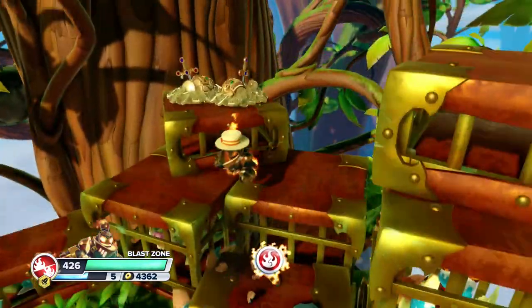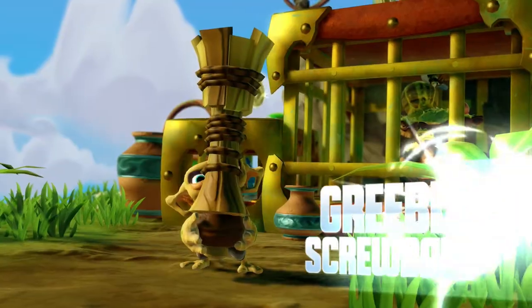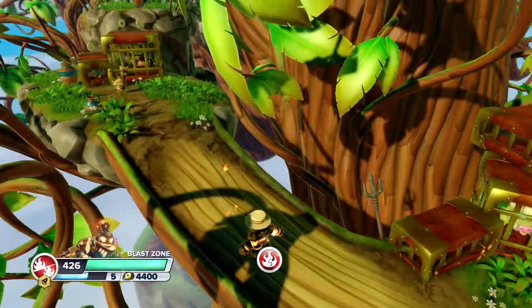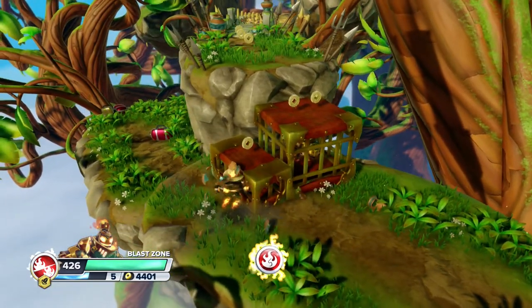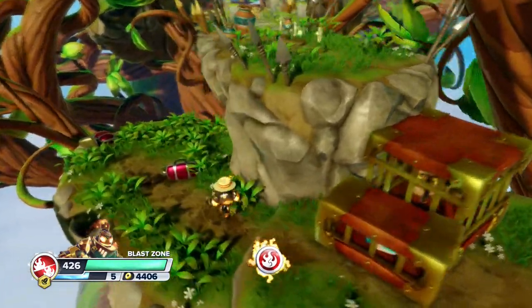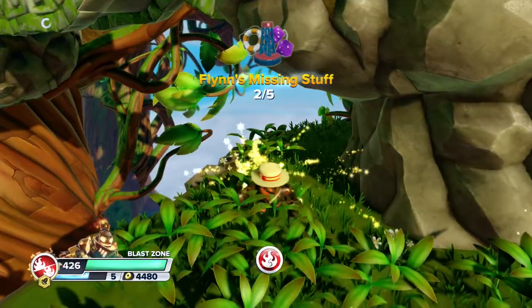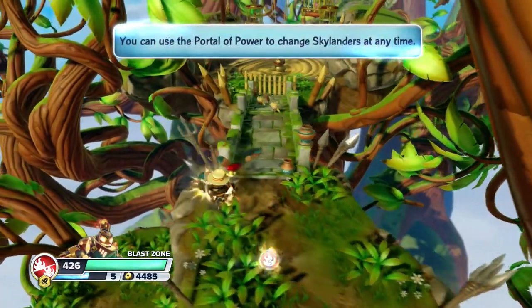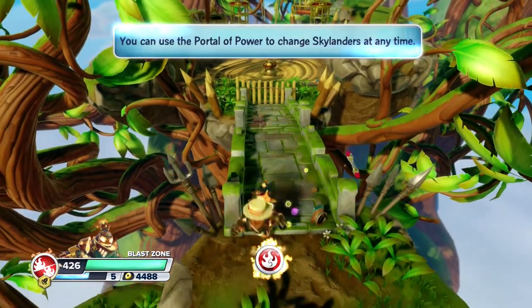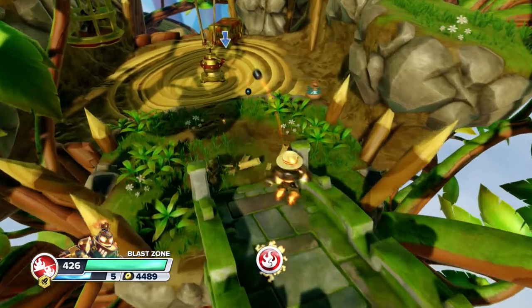More random piles of money. The last one agrees with me. Oh look! It's another stuff. Oh yeah. Poor Flynn is missing his old supplies for some reason. Remember, Portal Master, you can switch your Skylanders at any time. Alright. Rescue some more. Poor helpless little adorable guys.